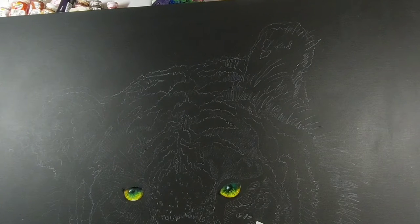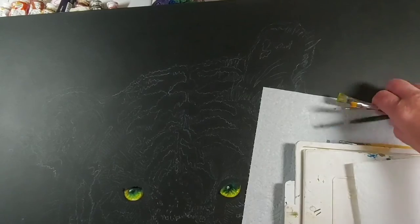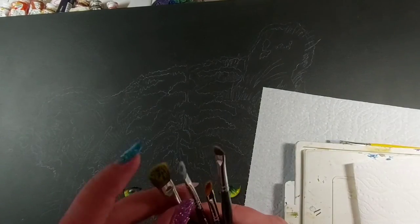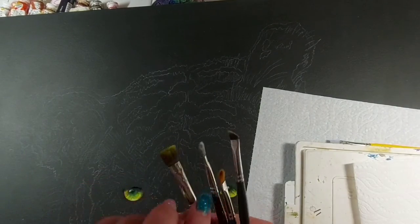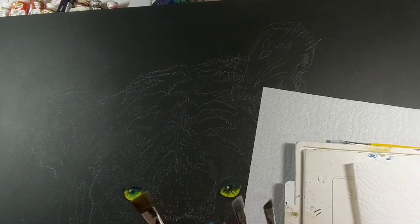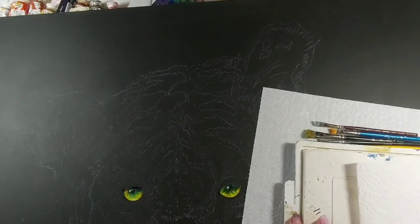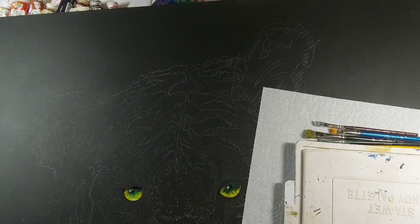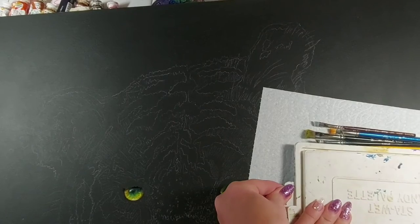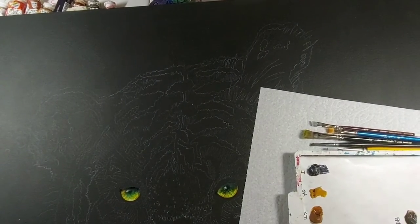Okay, let's work on a tiger. So I've got my brushes that I've chosen, some older ones that are more worn out, because I find these ones give you nice hair shapes, because I'm just going to be going like this at the edge. And I've got some smaller ones in angles and at a smaller angle. So we'll see how those go. If they're doing what I think they're going to do for me, then they'll be great. Otherwise, I can swap them out.